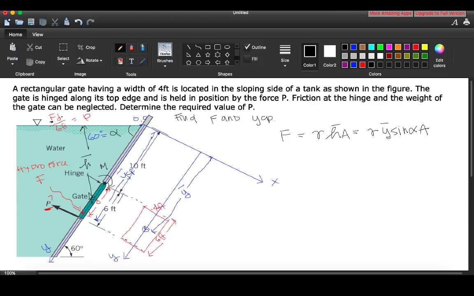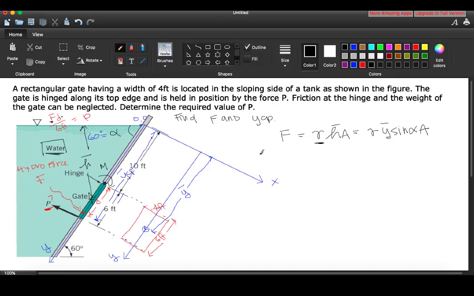which is also going to be your y bar multiplied by your sine 60 degrees. So it doesn't matter. So just to go back to where you get your specific weight, well, there's no information provided about specific weight, right? There's no temperature or anything. So we just assume that we're at standard, okay?